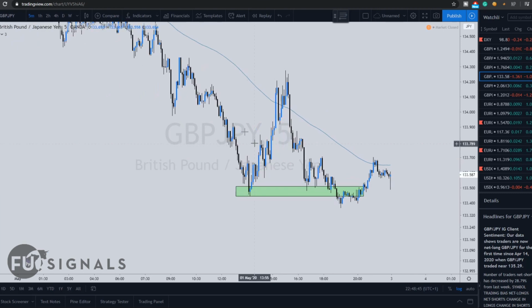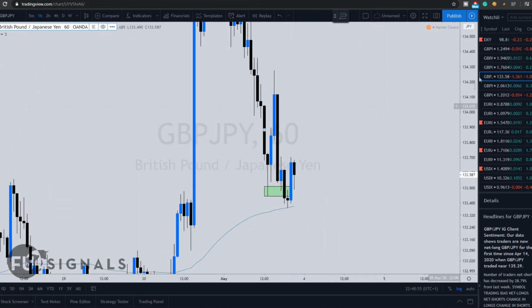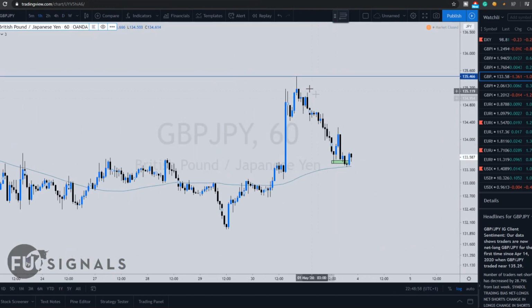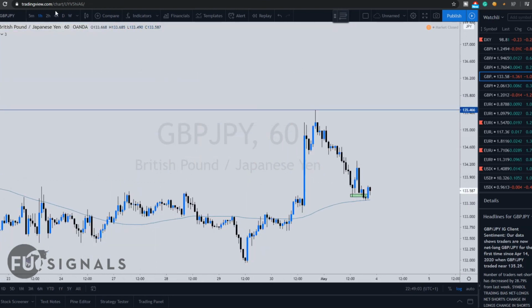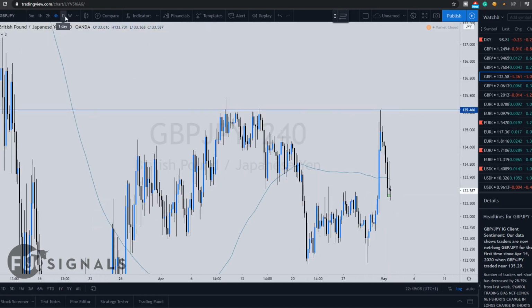Now here's the thing, reaction levels aren't just areas of support and resistance. So I'm going to show you guys what they exactly are. Now we took that line from that 1 hour wick that we were looking at, and we want to see where price reacted off of it. If we take a look at the 4 hour time frame, still not enough for me. So what I like to do is take a look at the daily or the weekly for the reaction levels. I don't think that the 4 hour or the 1 hour are completely sufficient. I don't really pay attention to them if they aren't on the daily. The weekly is definitely the strongest.